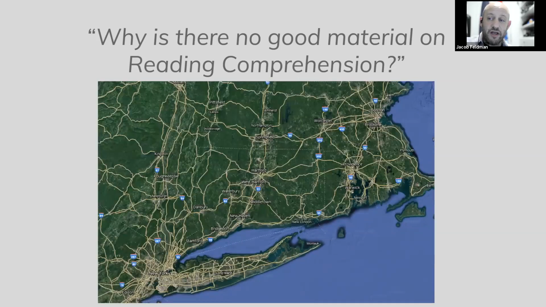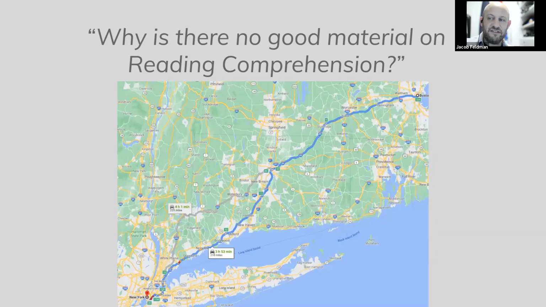And if we start to draw connections, well, maybe now I've got a better sense of what's going on in this map, but still there's too much information. I can't get from A to B. But instead, if we see this, if we strip away some of the unnecessary information and get to the core of what's happening, the thread, it's very easy to get from Boston to New York. Well, I just follow the blue line. And so that's what we're trying to get to with reading comprehension. If we look at the whole passage, every time we try to understand the passage, we have to reanalyze the path every time. And that's too much.